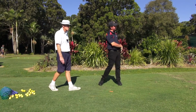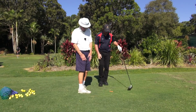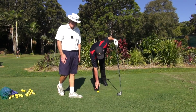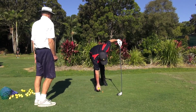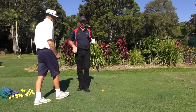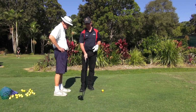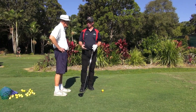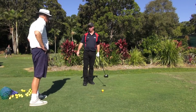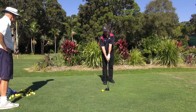Yeah, we've got 4 big posts out here, guys, that we call the Australian rules goal posts, and it's just hit that right between them at about 270 metres, which is close to the old 300. So with the lower loft, I have to bring it slightly further forward, but with this having a conventional loft on it, it's 9.5, I can play it as my iron swing. There's no difference between this or that 7-iron. Ball position's identical. Swing feels identical.